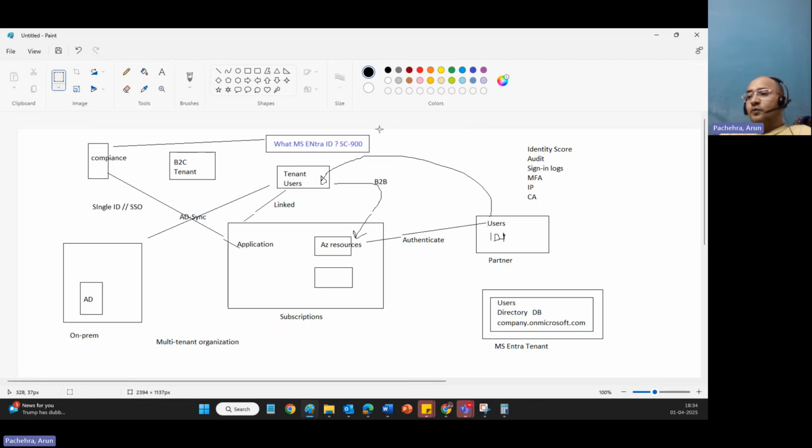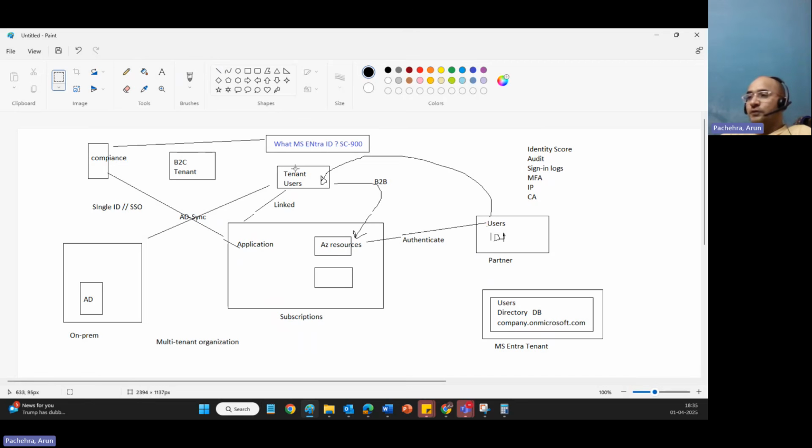Now, who uses this tenant? It would not be your customers, of course, but your IT admins, the ones who are managing your Azure, not your developers. They are just accessing the resources, with their ID and password given permission by your IT admins, your cloud engineers or cloud admins. They use Entra ID to give access, provide RBAC, enforce MFA, conditional access, monitoring things, and of course the auditors and those people, right?